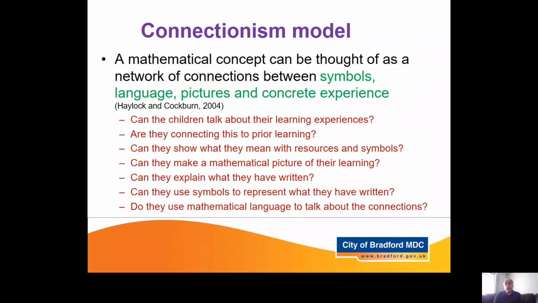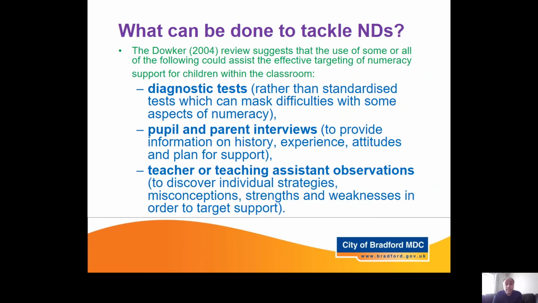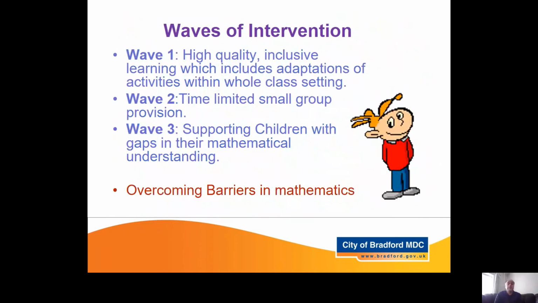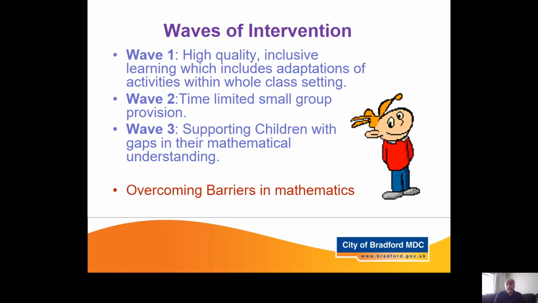Diagnosing numeracy difficulties, as I said, people need support because it's very complex. So interventions need to be done by professionals who are outside of the everyday educational work with children, and who may spot and see things that teachers may have missed. And we'll look through the different things we can do: diagnostic tests, parent and pupil interviews, teaching assistant interviews, look at the waves of intervention and some of the interventions that are out there for overcoming barriers in mathematics, and then looking at how to help.